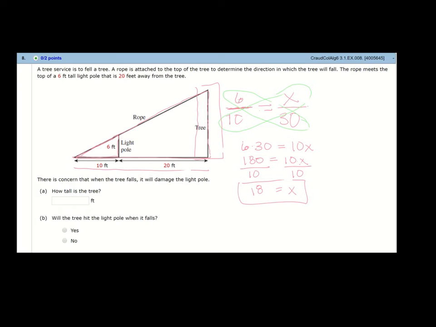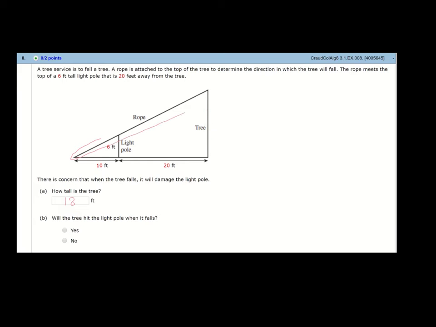The other way to look at this problem is a slope problem. If you were to just isolate this rope, just the rope, it looks like a straight line. There's tension in the line which causes it to be straight. So we can actually model it using a linear function. Linear functions are known to have a constant slope. So the rope from the ground to the light pole top has the same slope as the light pole up to the top of the tree, and from the ground to the top of the tree.